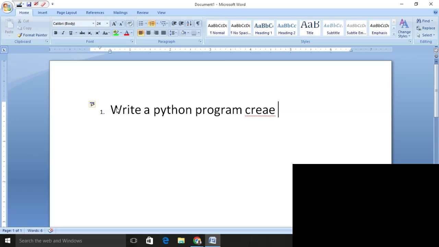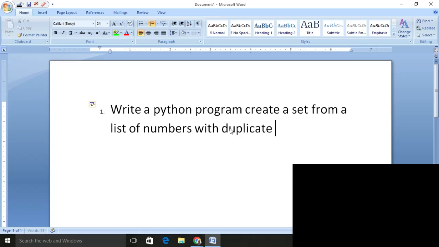Create a set from a list of numbers with duplicate elements, right?